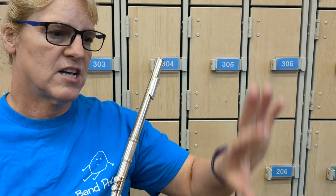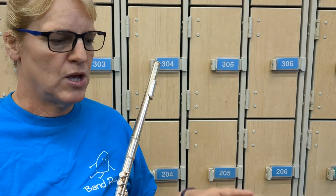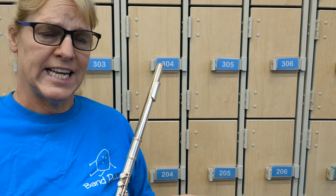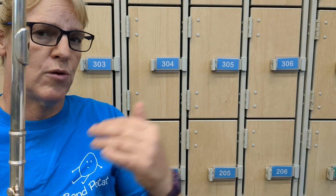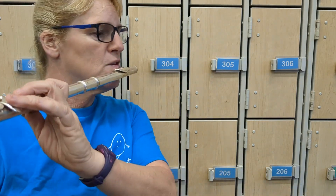If you want to have a side sheet that has the notes and how to read them, you can have that off to the side. But you shouldn't write it under every letter if you're practicing this way, because you're practicing trying to remember what the note looks like — just like you know what your friend looks like and you know their name. That note is on this space and its name is C.